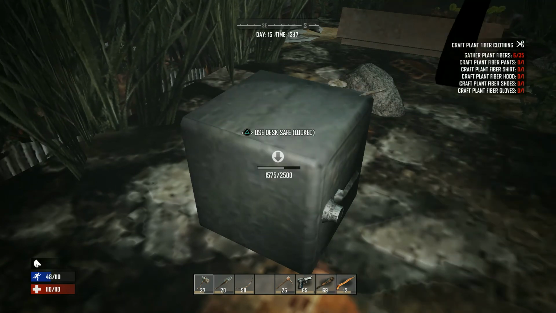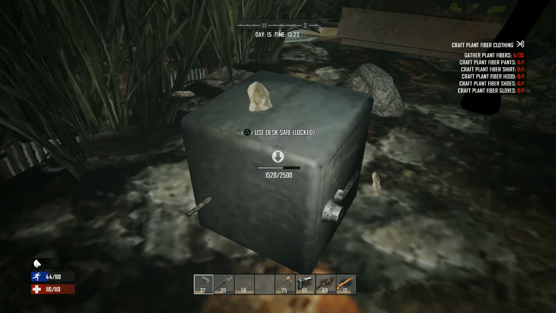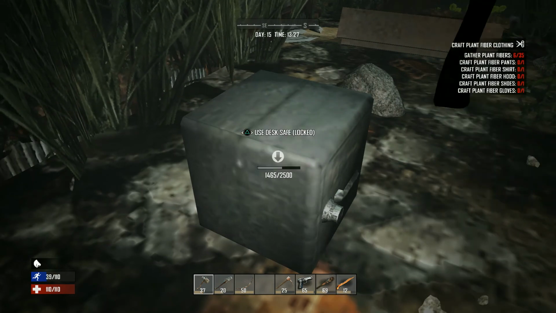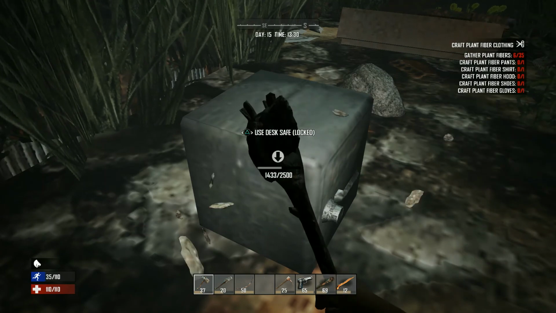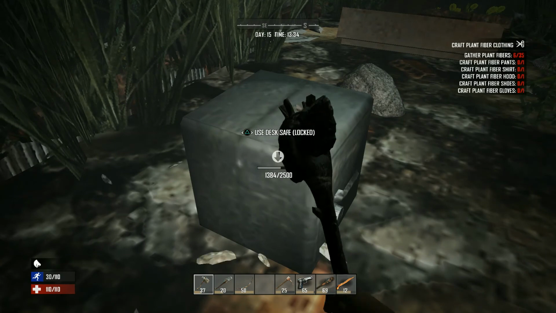Just keep smashing it until it breaks open. Can't wait to get the paper that's inside here after all this. Look, I'll take it back if there's a sniper rifle in here. But until then, I'm going to continue to be very, very sassy.